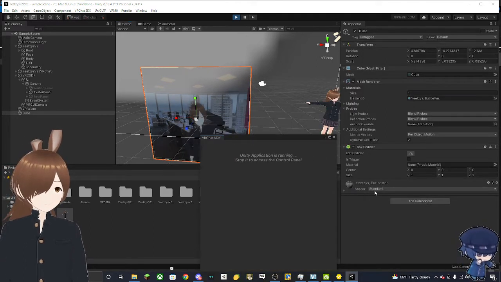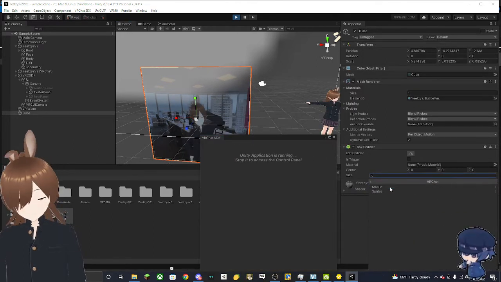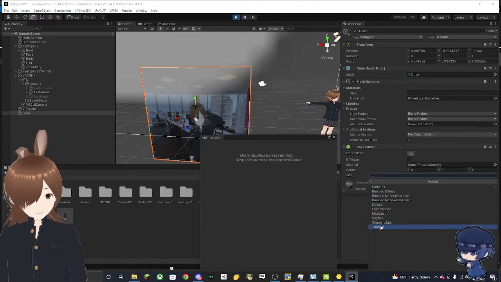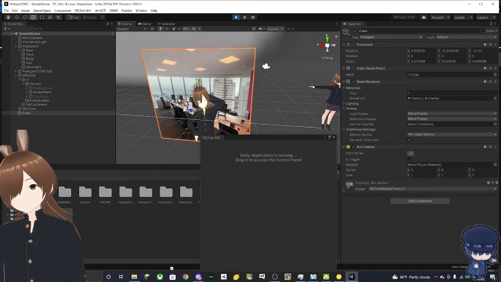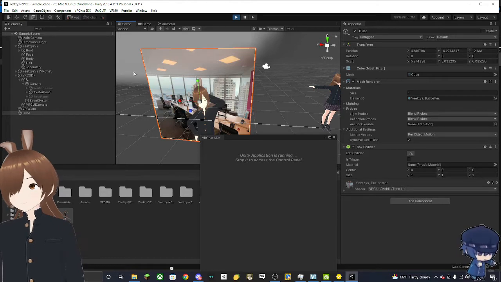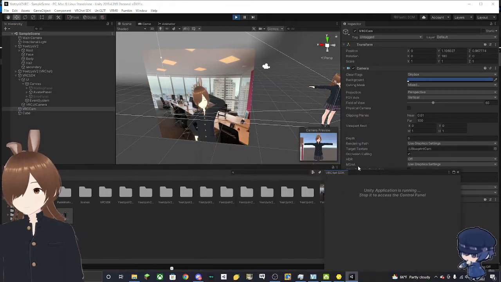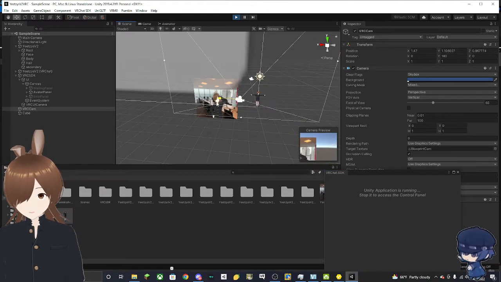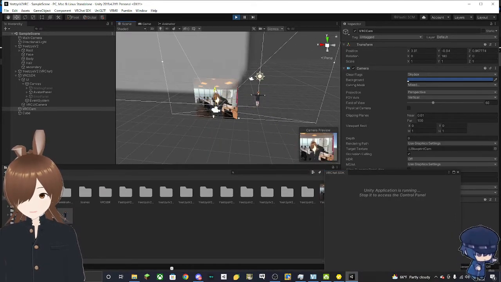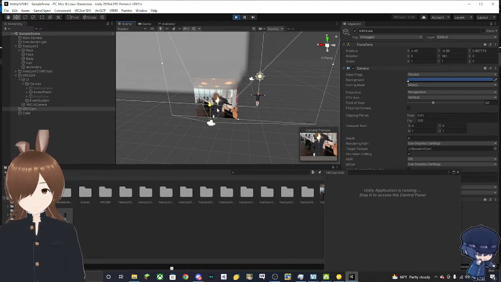Move my SDK real quick, and I recommend setting a shader in VRChat mobile to inlet. That way, it's fully lit up. And now you're going to want to click your VRC cam, select on move, and move it over. This is where some people actually make their icons, their avatars.